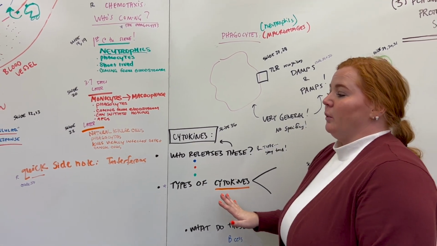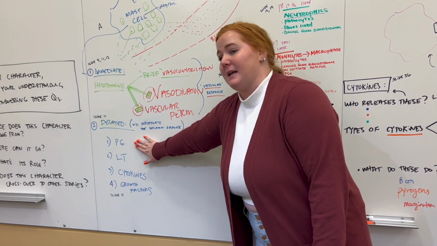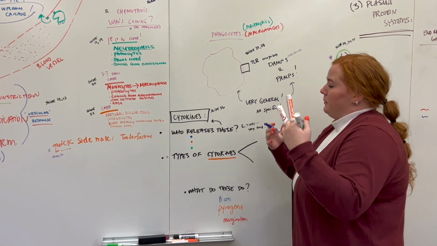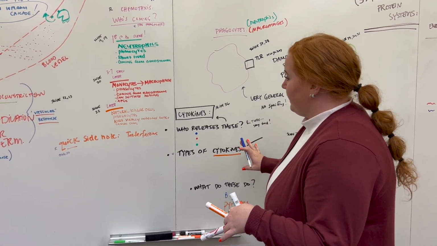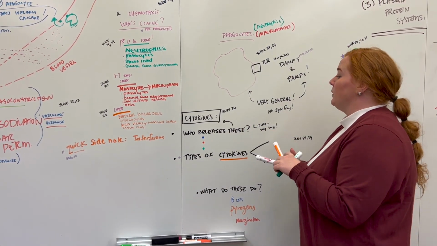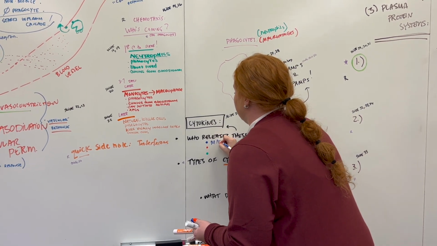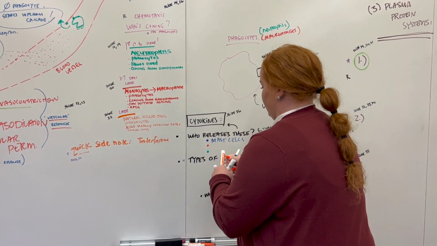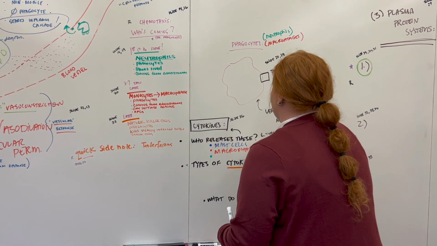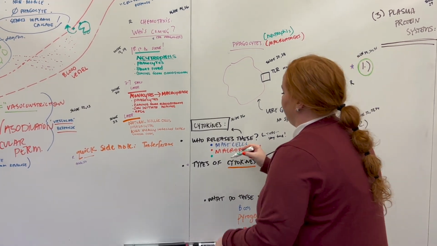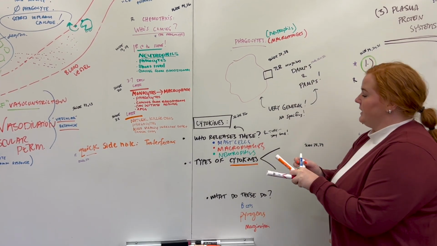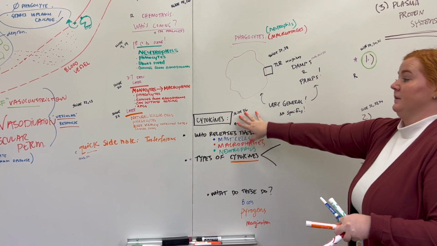So, cytokines. We talked about cytokines briefly, that the mast cell releases cytokines. Cytokines are messengers, they're mediators. This is basically how we're going to continue the inflammation response. So we ask ourselves, who releases cytokines? The mast cells, our macrophages do, and neutrophils. All of these characters release cytokines.